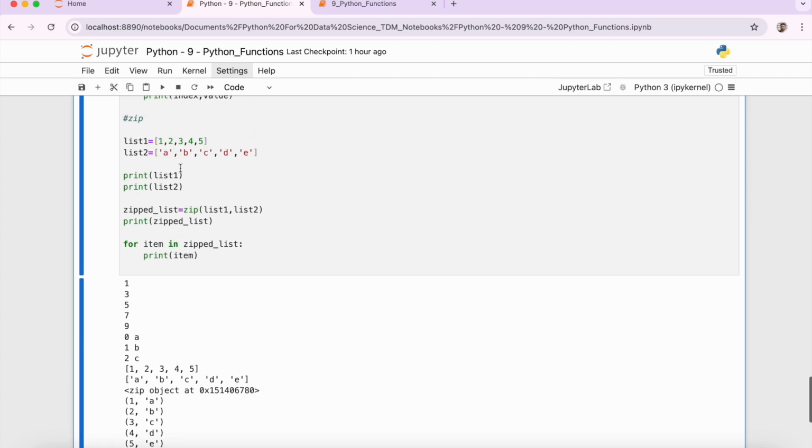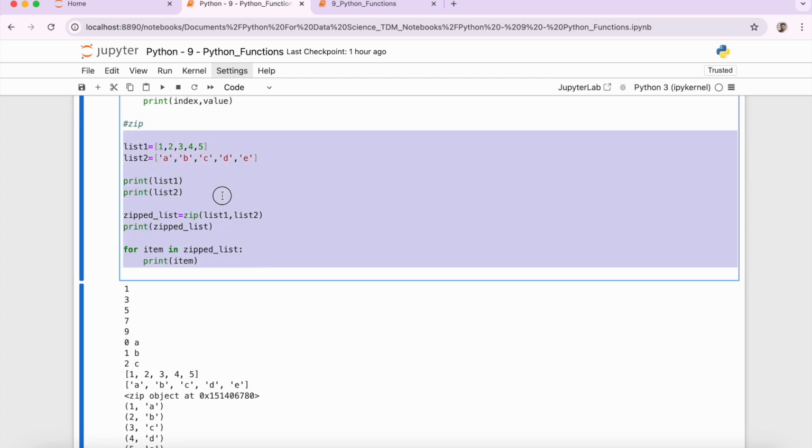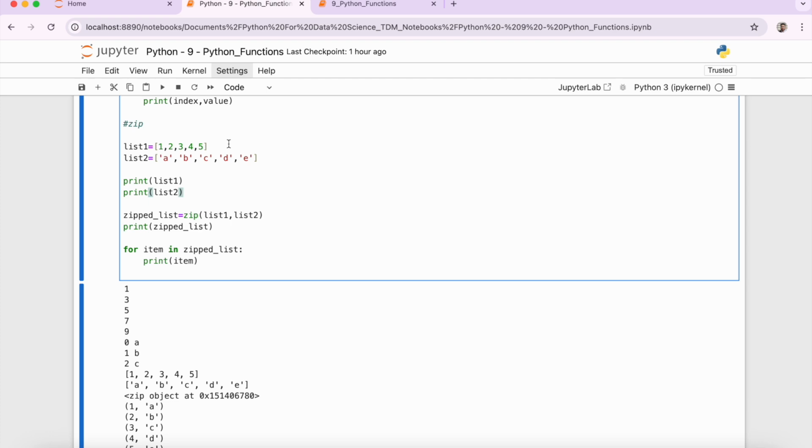So in this program, if I go line by line, what we have done: we have assigned a list of numbers to variable list 1. We have assigned a list of characters to list 2. With this zip function, we zip list 1 and list 2 together, creating pairs of corresponding elements and assign it to this zipped list.